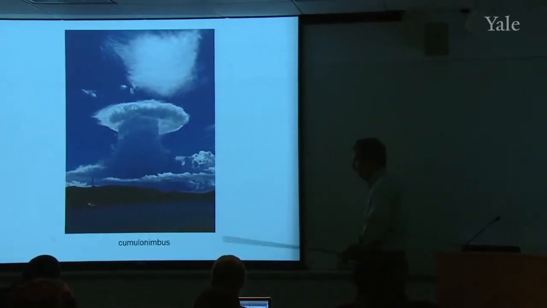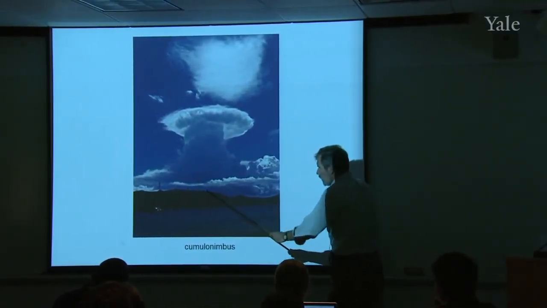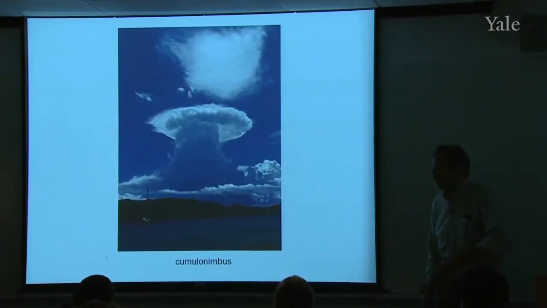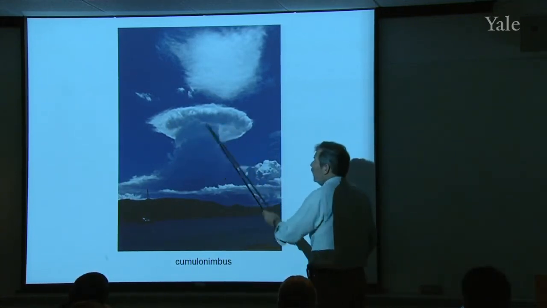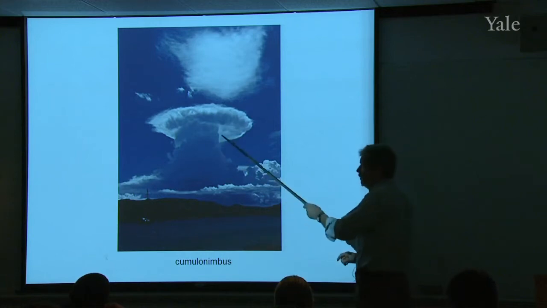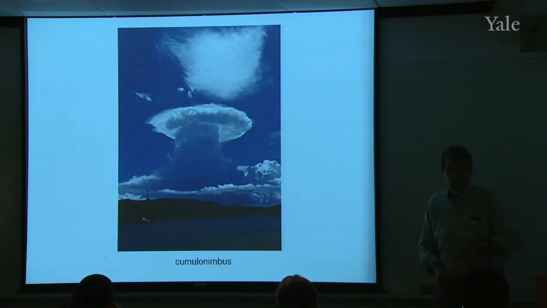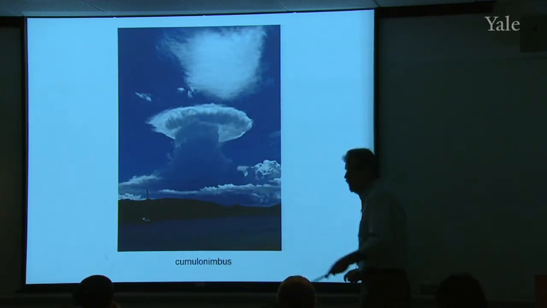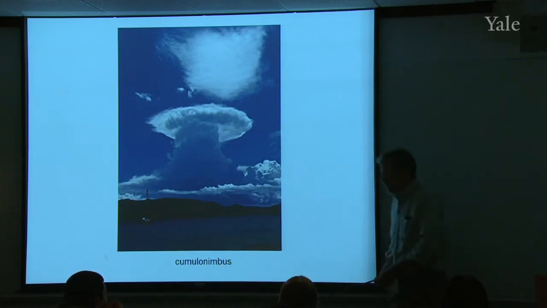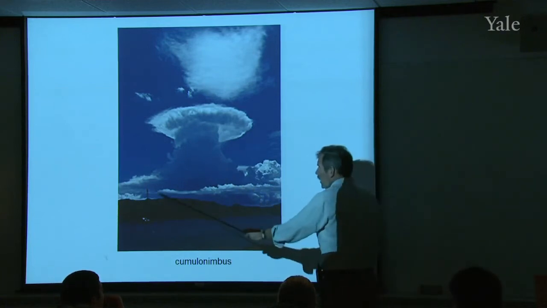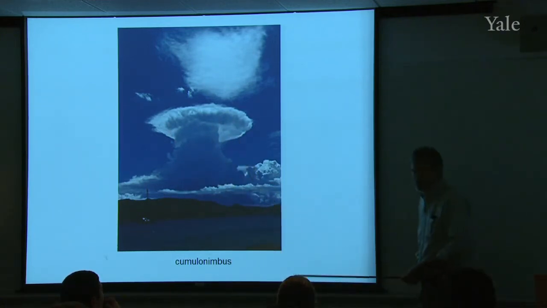Here's another cumulonimbus. Now, the bottom of it is obscured by other clouds, so I've taken a bit of a risk in calling it nimbus because I can't see the rain coming out the bottom, but I can see the anvil. That air has risen, hit the stable stratosphere, and spread out a little bit in the shape of a blacksmith's anvil, so we call it an anvil. And usually, by the time it's done that, there is rain coming out of the bottom. So I'm going to take a chance and call that one also cumulonimbus. It's probably going to have liquid water down here, probably some ice at the top.